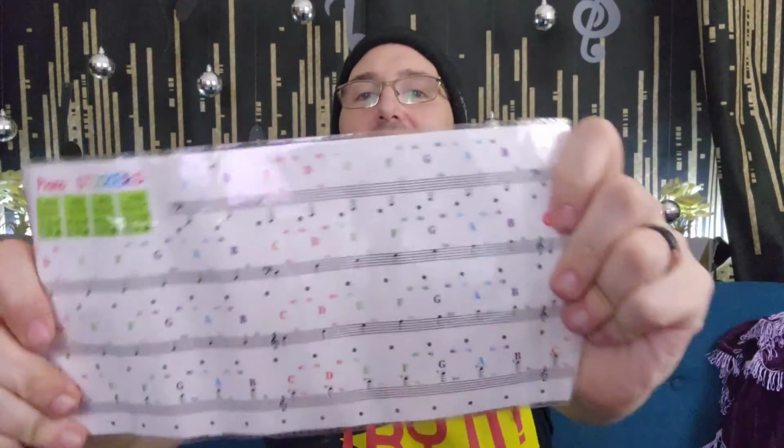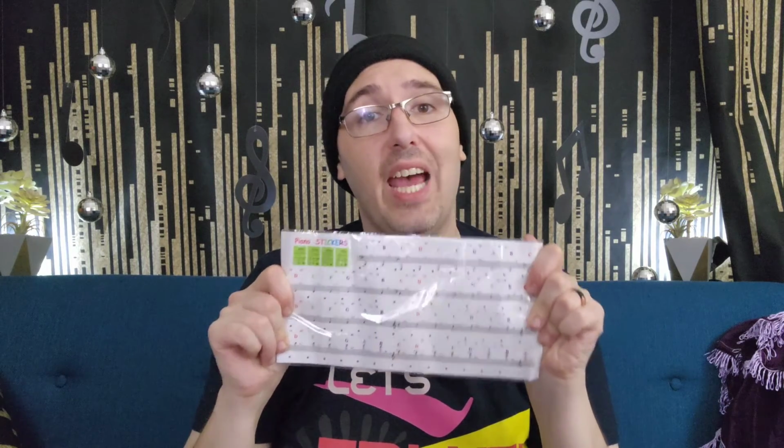Now, one other thing for beginners, stickers to put on the keys. A, B, C, D, all cows eat grass, every good boy does fine. So we'll be able to actually add this along. When I was a kid, we had the letters, you know, starting C and then going the other ways. We'll see if I need these, I don't know. I'm hesitant to put them on there because they're stickers and it's kind of a nice looking thing, but it also comes with a little cloth so you can wipe off everything.